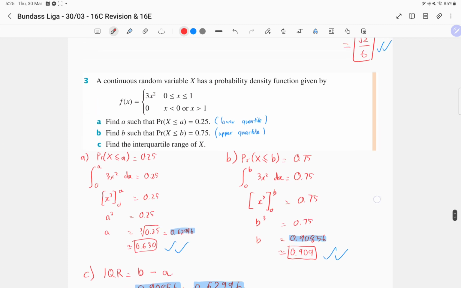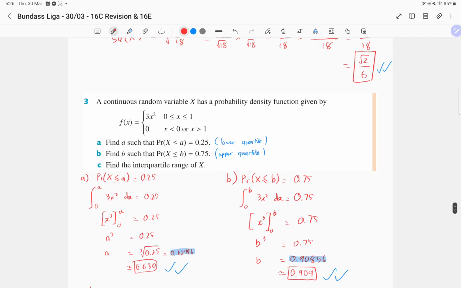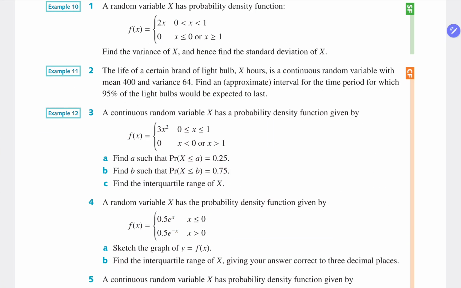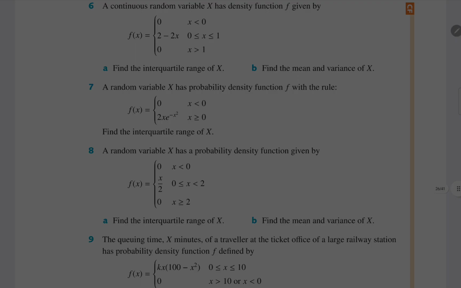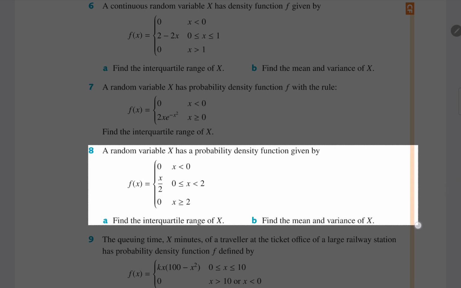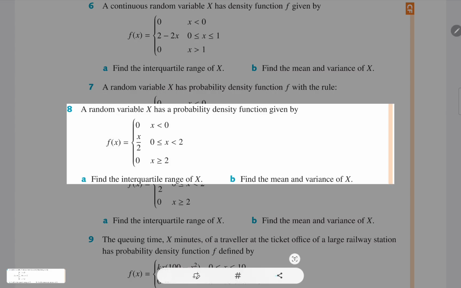Now, those were two questions that were separate, right? The first one was variance, and the second one was interquartile range. Now we'll try one question that combines both of them. It's more likely to be in your exam. It's something that combines both of these concepts.